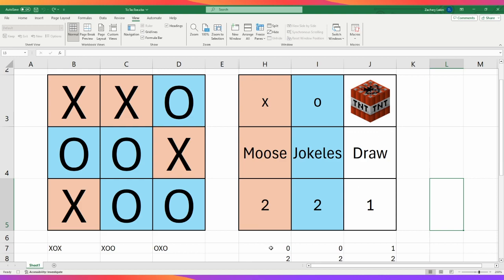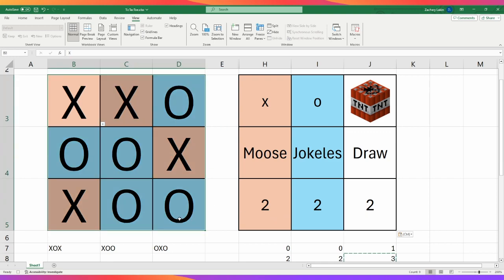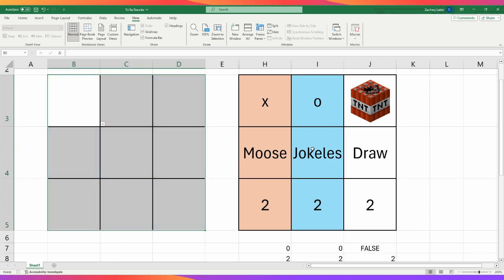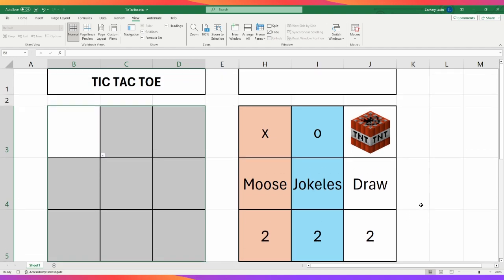Reset and add. C, Control Shift V. Control C, Control Shift V. Control C, Control Shift V. And then highlight all this. Delete. And then that's it. Save.